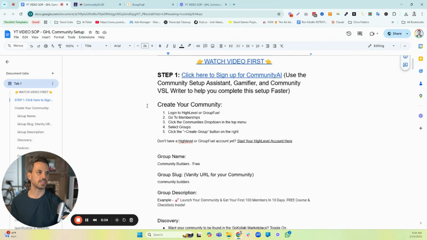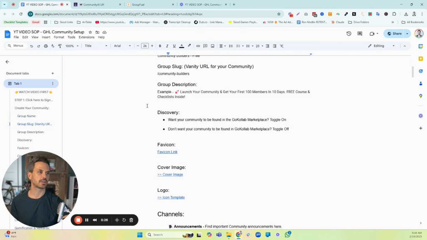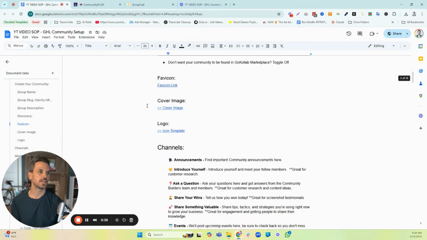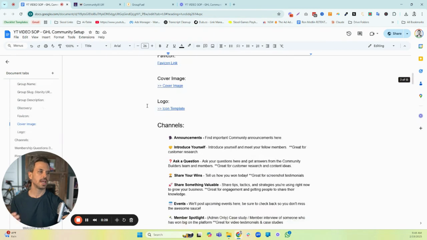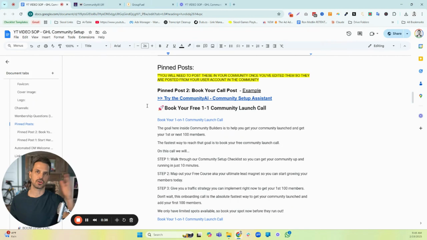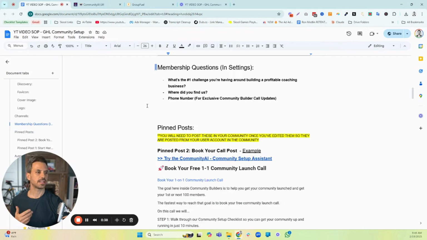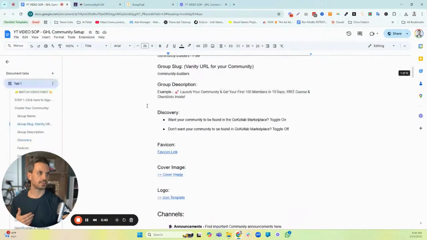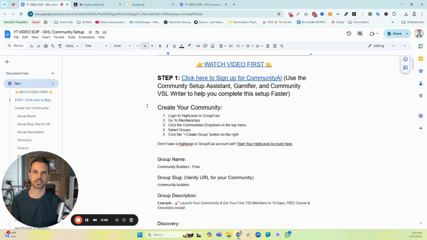My suggestion is to go through this document, fill it out completely with the help of the AI tools, and that's going to streamline and organize the process. You'll have a working document that you can tweak and edit, and then once you have everything the way you want it, you can transfer it over to the community. So that's actually what I've done for myself. It took me about 10 minutes to do this with the help of the AI tools. And now I'm ready to start building out my community now that I have this document. So let's actually jump in, go through the document and walk through setting up your community.